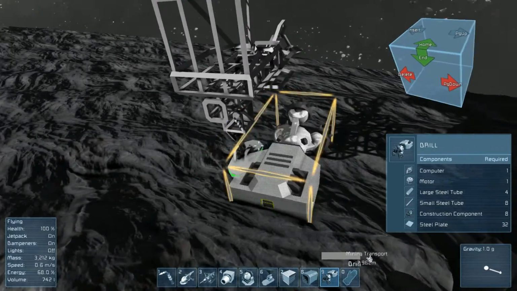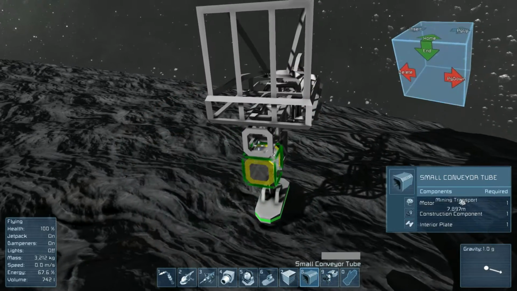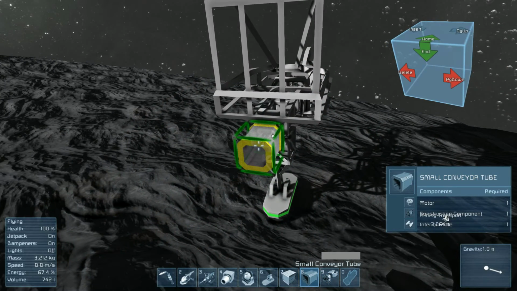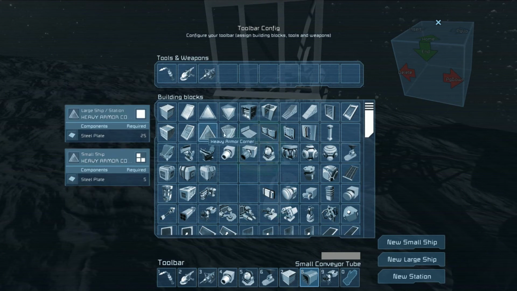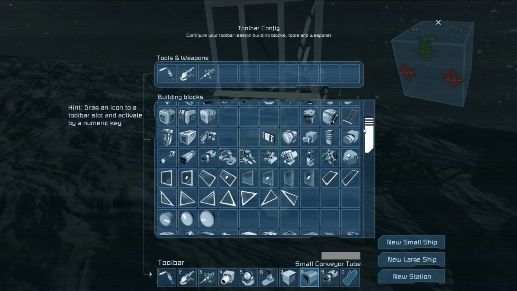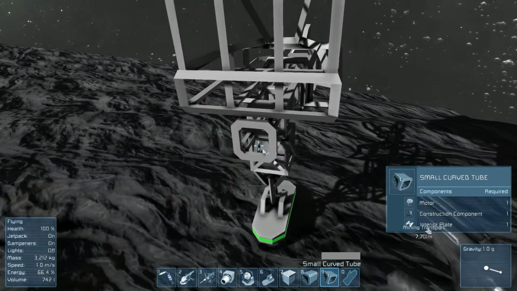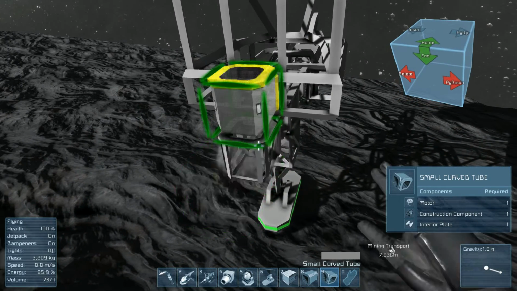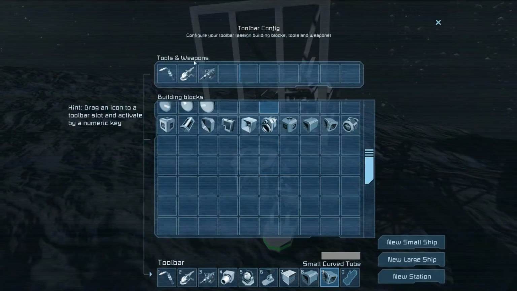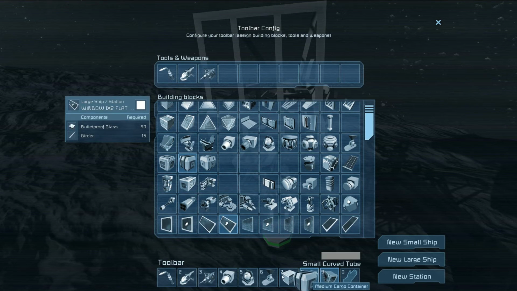I build these things from the inside out. There's really no other way to do it nowadays. You have to always be considering what is going to be on the inside of your ship. But that's part of being an engineer. Okay, let's see here. So we need a corner piece. Excellent. And let's just flip that around. Perfect. And what kind of cargo container are we going to put on here? I think large is too big. Medium might work. Let's try medium.